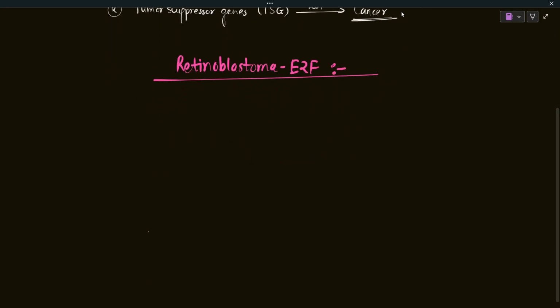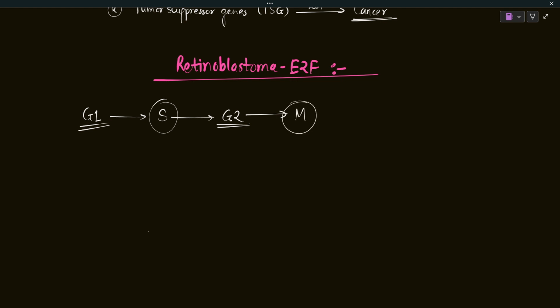So let's take a look at the scenario when a cell is at rest, or let's say when a cell is in G1 phase. A cell generally follows this fashion in its life cycle. First it has a phase known as the G1 phase, where it grows and prepares for division. Then it enters the S phase, where DNA replication happens, and then it enters the G2 phase, the preparatory phase for division, and then it enters the M phase. M phase is the phase where the actual cell division happens. So this is a general overview of the cell cycle.